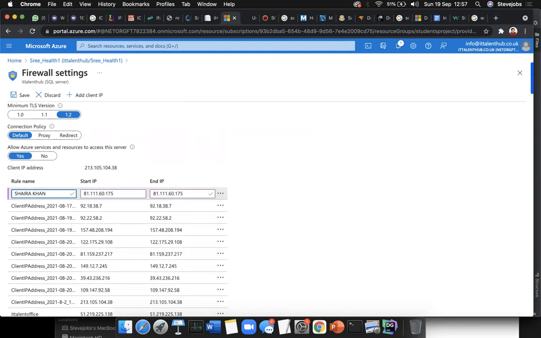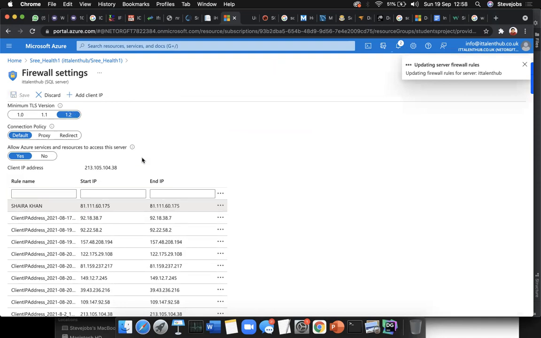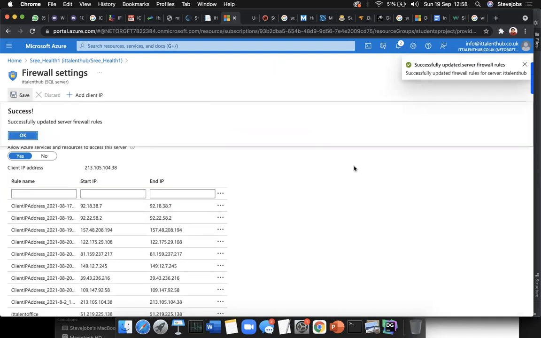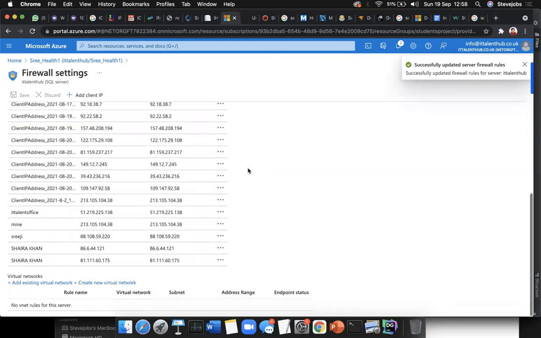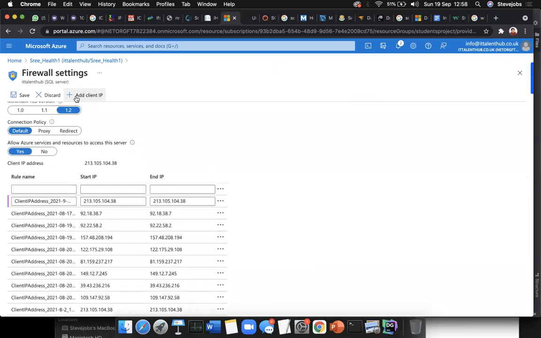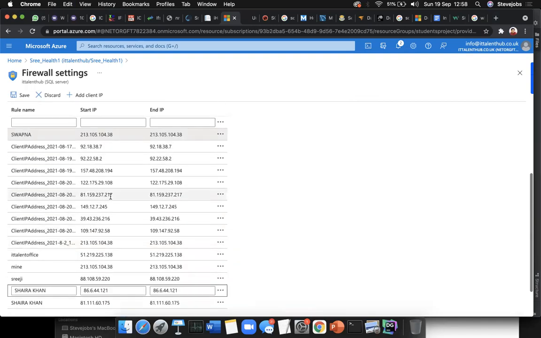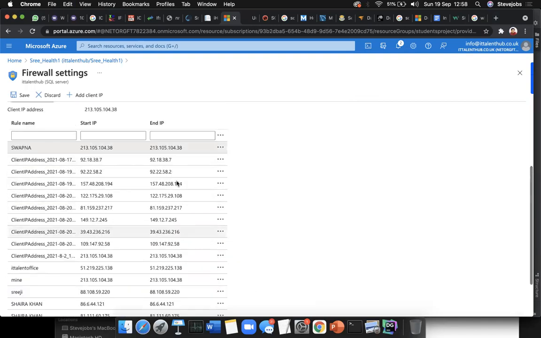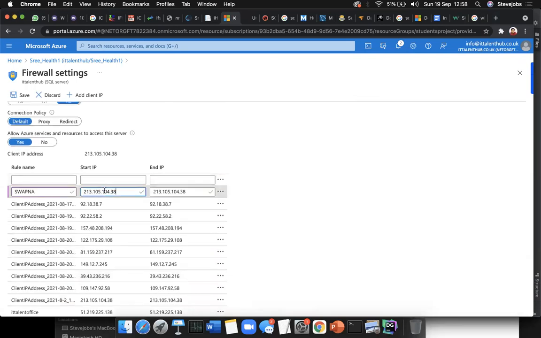Yours is 31.48. Oh, 31, you got a special number. Is it based on location, Sriram? Where are you based actually? I'm in Slough. Oh, okay. Is Shaira near to my address? That's why it's showing 81 or something like that.